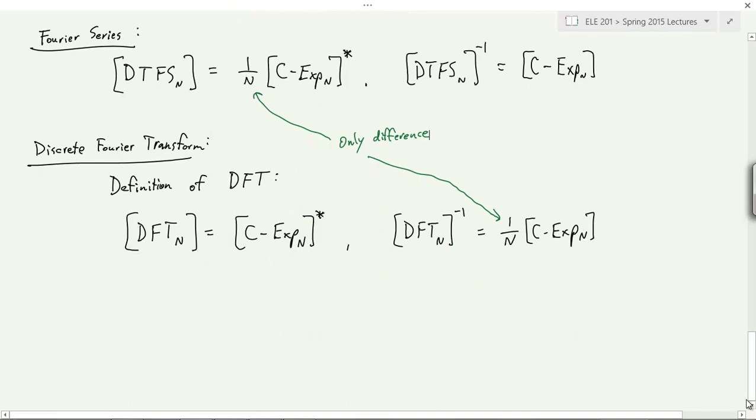And the DFT, you usually think of it on vectors, on finite length signals, although, as we saw, it doesn't really matter. Any periodic signal is equivalent to a finite length signal.